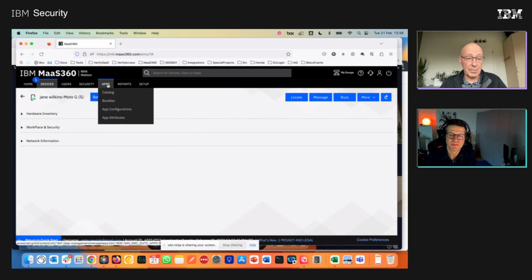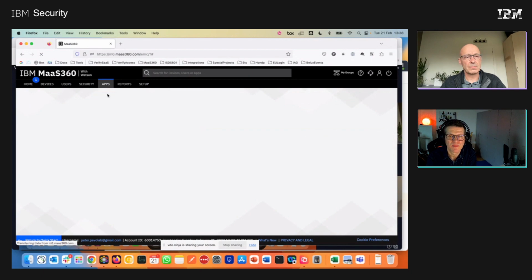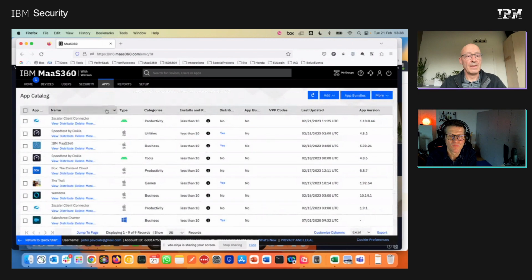And within the application, of course, an important part of the security is exactly to manage the applications that run on the devices. So therefore, I go to the portal and I choose the app catalog. And in the app catalog, you can see a number of applications that I've in fact added.